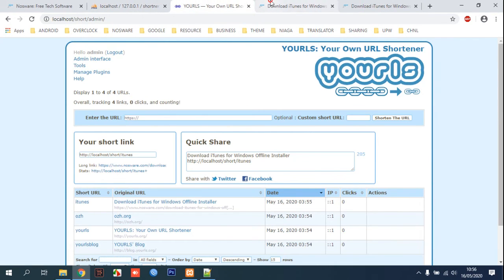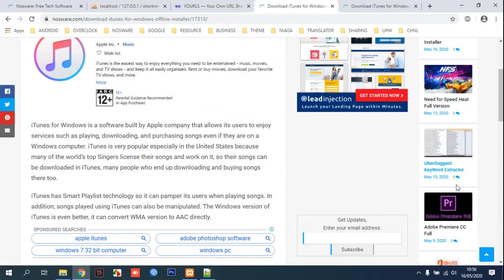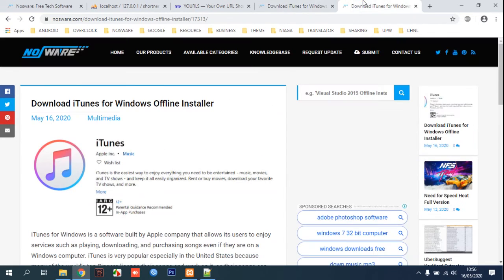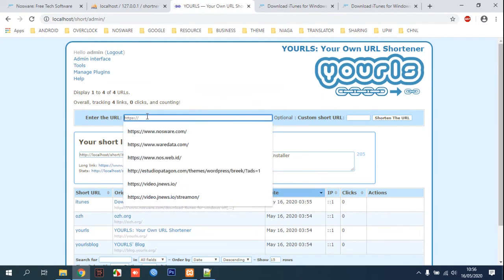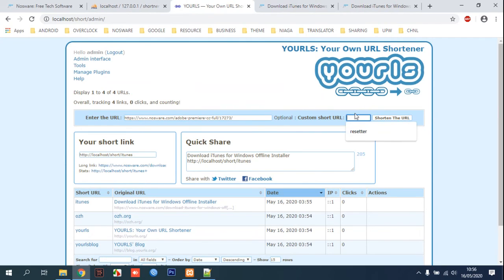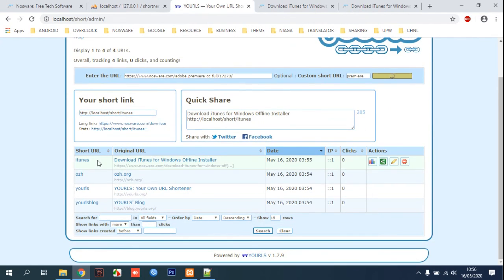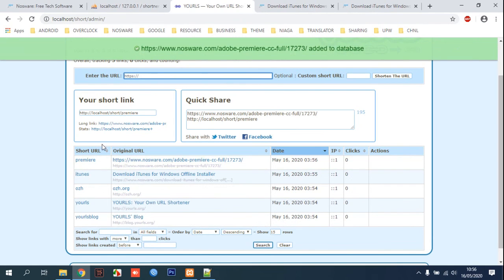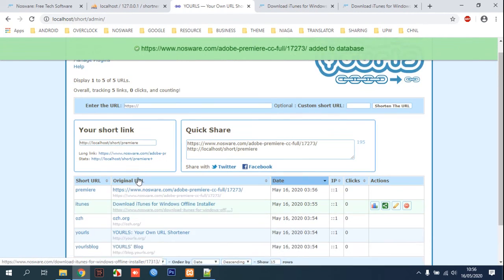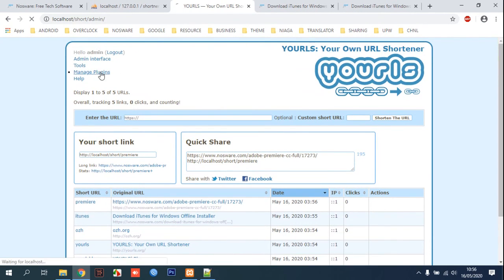And for example, let's use another link URL. For example, in here Premiere, and you can install another plugin if you want in here.